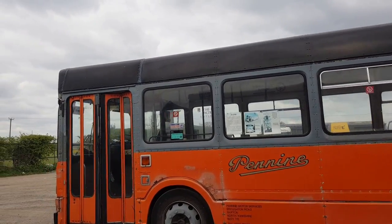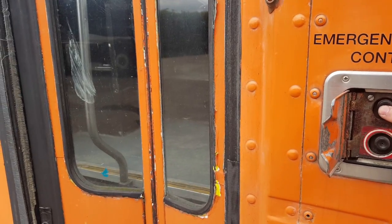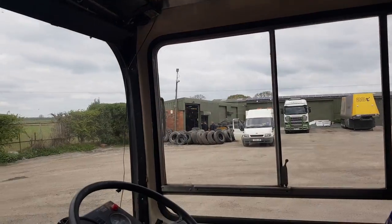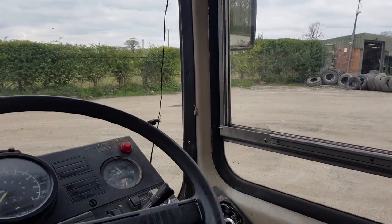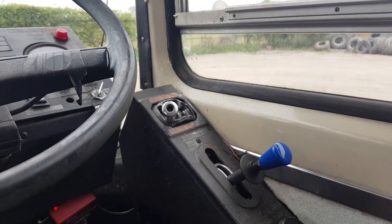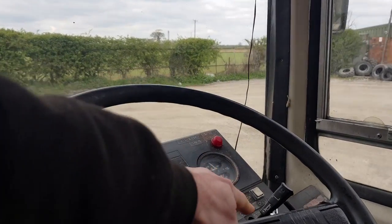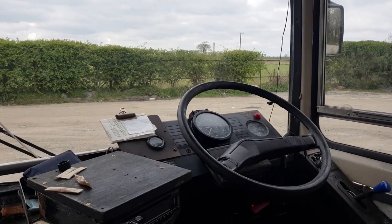Let's clamber aboard. Here we go, aboard the bus. The cab is somewhat simple. We've got an epicyclic air-powered semi-automatic gearbox, the handbrake lever down there, and the wiper switch beneath that. A few switches under a smartphone. We have the same indicator stalk that you'll find in an Austin Allegro. And that really is it — not a very comprehensive layout.